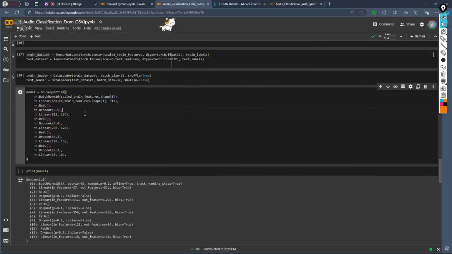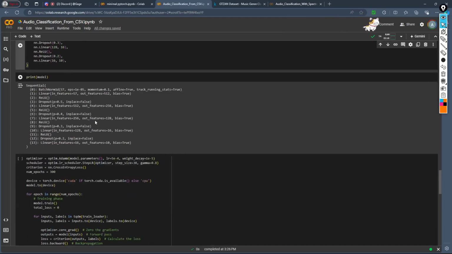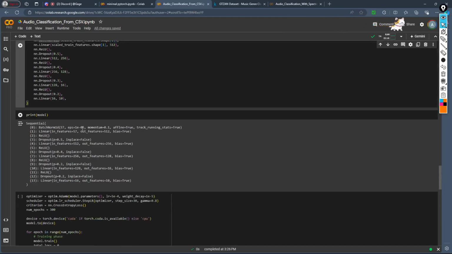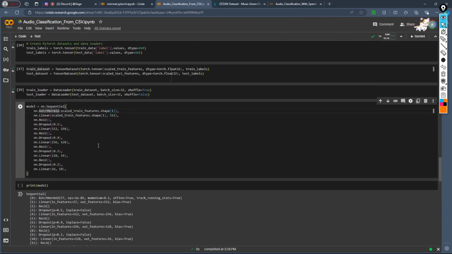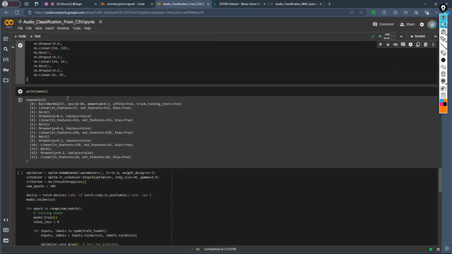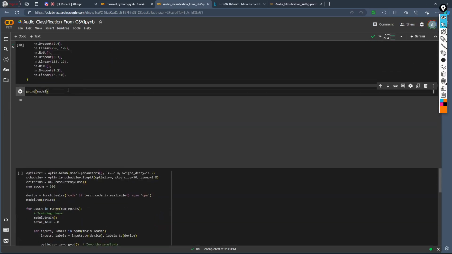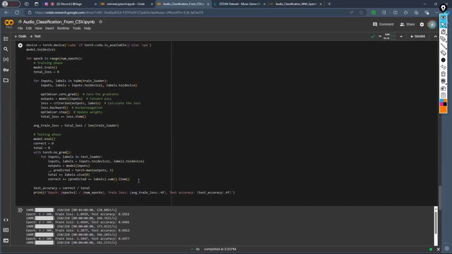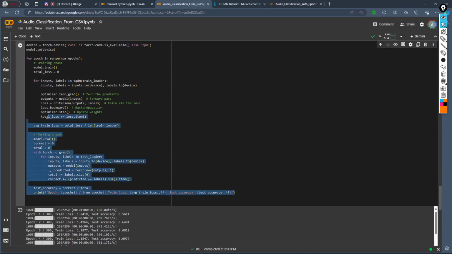Cool. That's the only new layer in here, actually, besides the batch norm, which just normalizes across the batch. So 32 examples. Across those 32 examples, the values are normalized, so one example doesn't seem like it has values that are obnoxiously bigger than the others. We can print our model just like before, and it just shows us the thing that we just made. And then the training loop, like I said before, looks almost exactly the same.